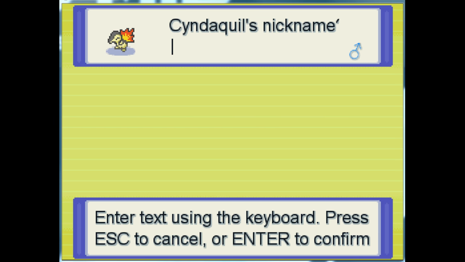But I'm going to show you guys how to make one, and this is going to be my Blaze Black 2. So you guys will get a nice sneak peek at my Blaze Black 2 overlay that's going to be coming up when I do the start of that Nuzlocke. And let's go ahead and get started on this.